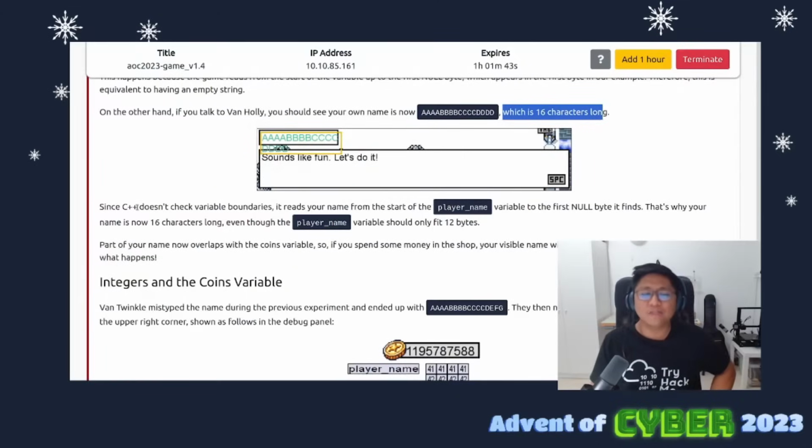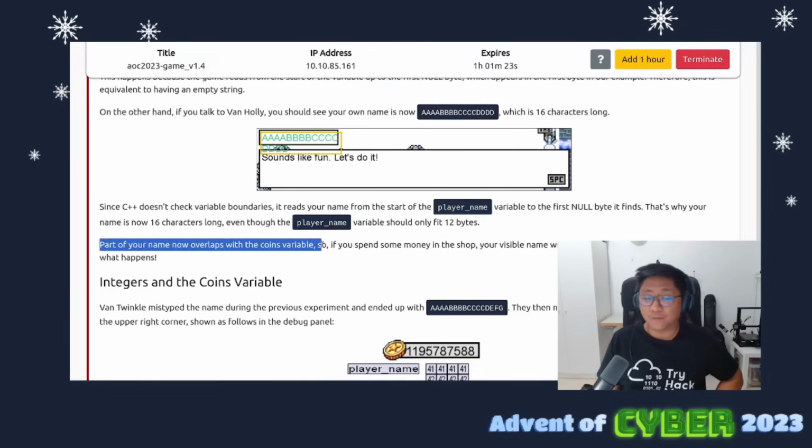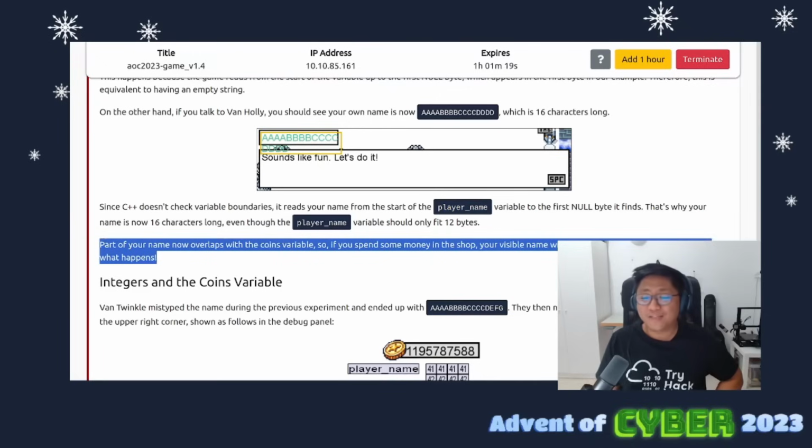Since C++ doesn't check variable boundaries, it reads your name from the start of the player name variable to the first null byte it finds. That's why your name is now 16 characters long, even though the player name variable should only fit 12 bytes. Part of your name now overlaps the coins variable, so if you spend some money in the shop, your visible name will also change. Buy some items and see what happens. Oh, that's so cool. Okay.